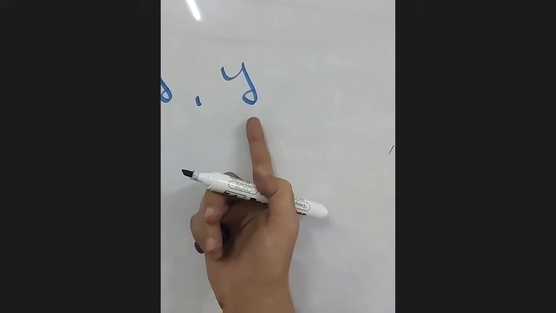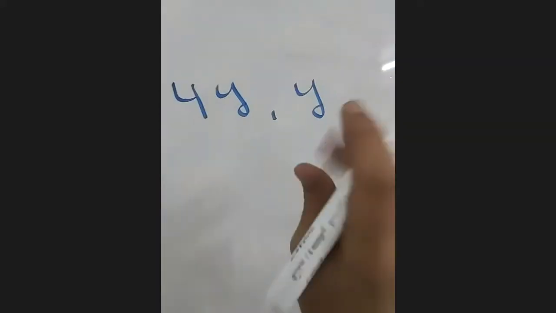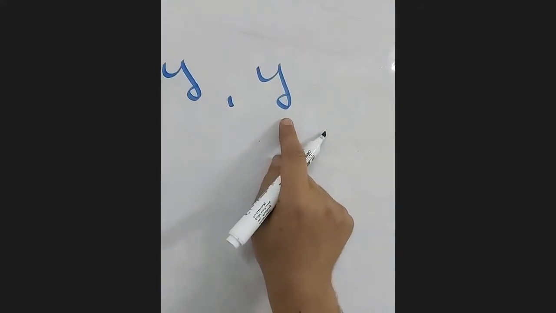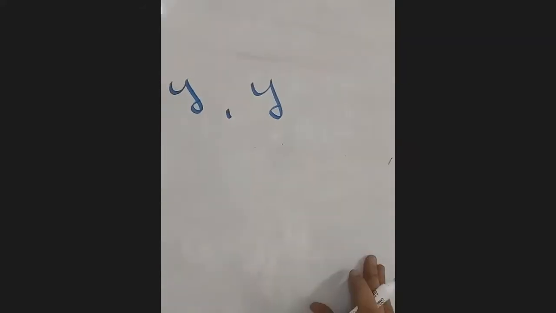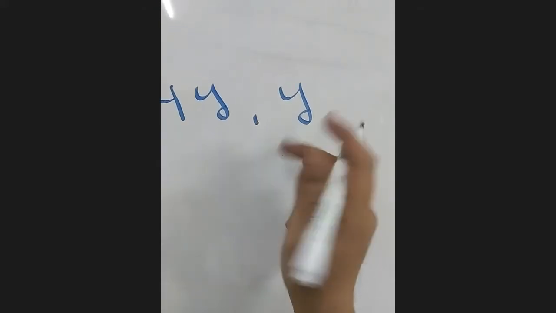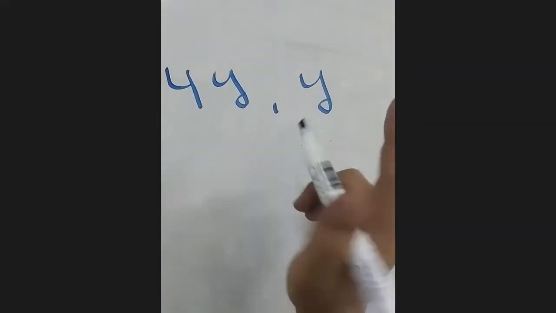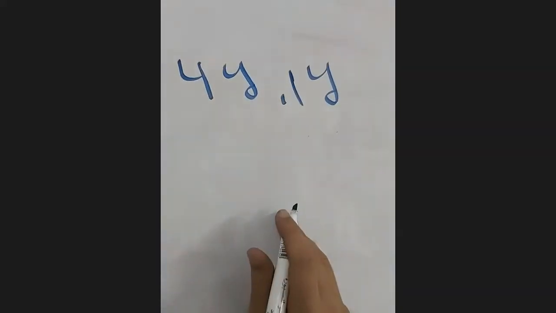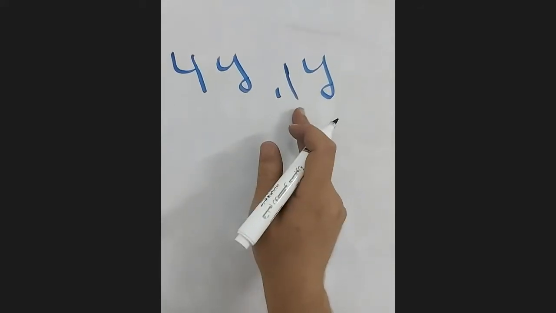I don't know. Okay, you don't know the value of this y. So the y here is a variable. Everything represents numbers. Every value represents a number. But here, do you know the value of y? No. What's the number beside it? We said if we have a variable alone without a number like this one, we have a hidden number, which is what? 1. But we don't write the 1.